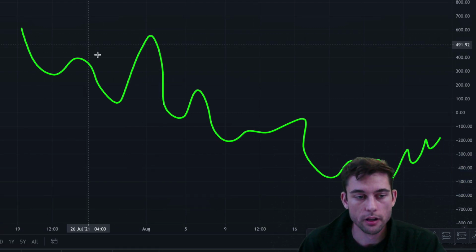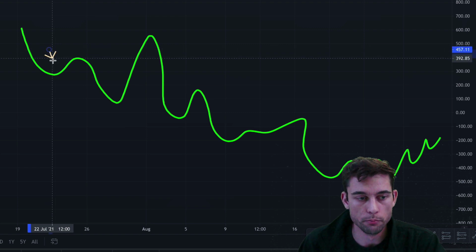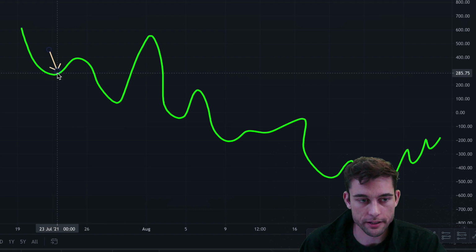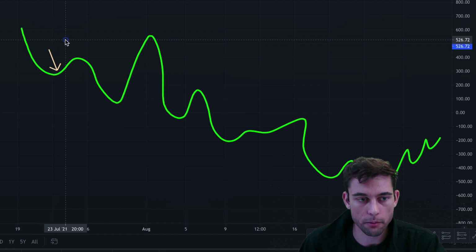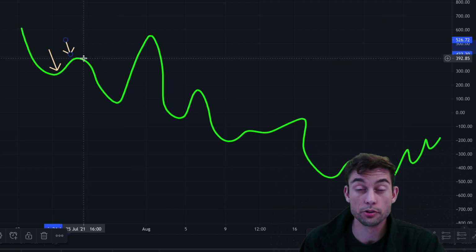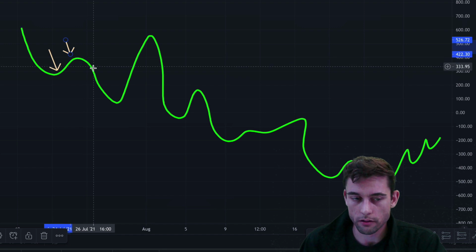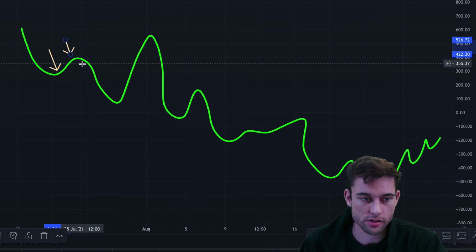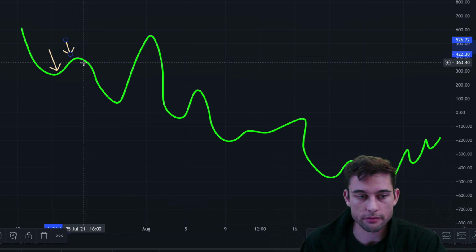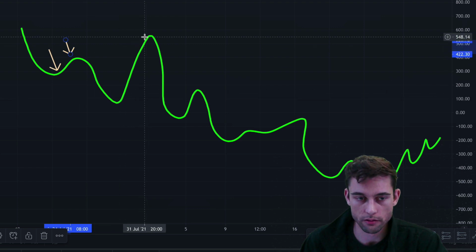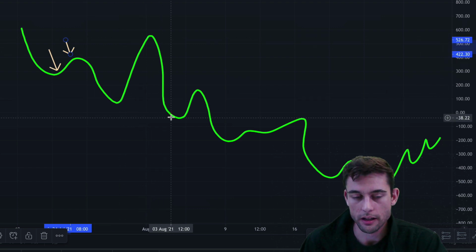So for example, let's say that you bought here and you put $100 into the cryptocurrency right here, and then it came up and you sold right here, but you held on to your profits in the base cryptocurrency. Well, the cryptocurrency went down, so now it's not worth as much. You should have just sold all of it for USDT right here, and then once again bought it right here, and then sold it right here, and then bought it right here, and sold it right here.